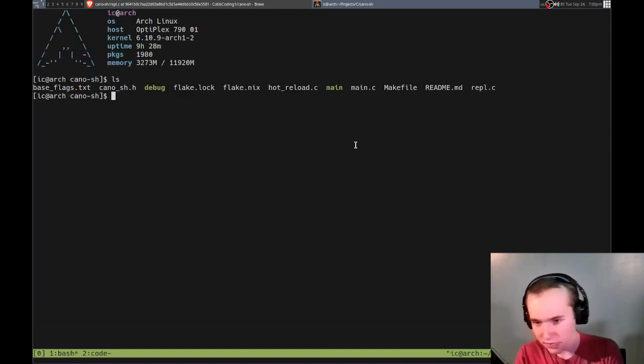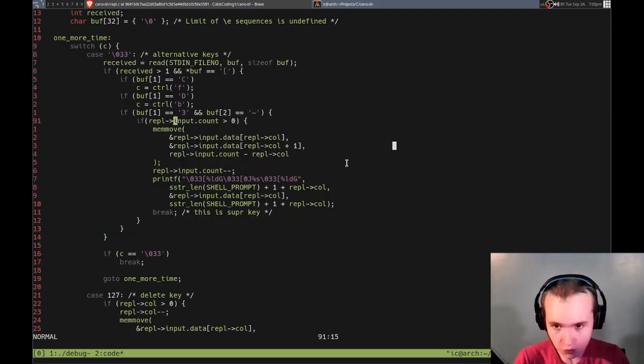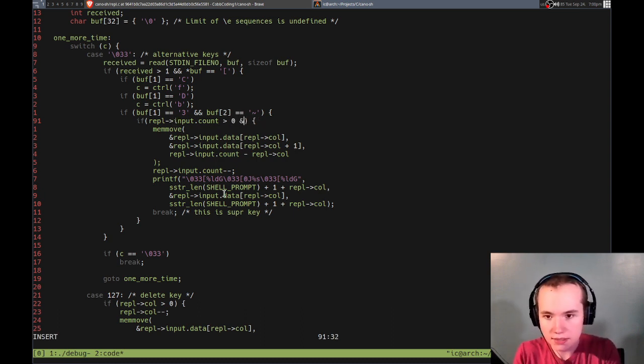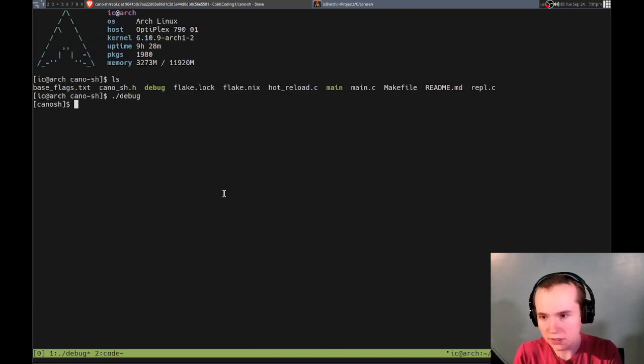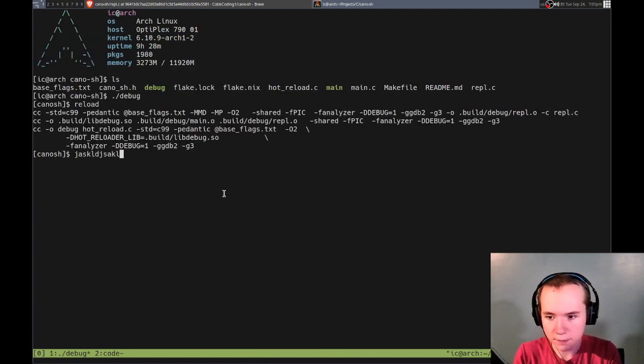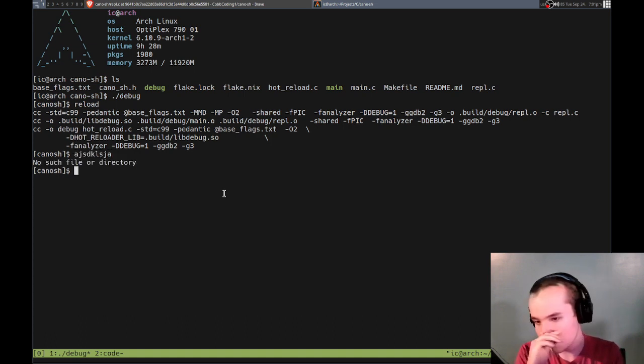Okay. I don't want to exit because I can just reload it, but I'm used to exiting before that because I don't usually have cool hot reloading stuff. So yeah, we don't want to delete, and REPL called it's not equal REPL. Just do it's less than. And it will not delete there. So you reload that, do this, and it shouldn't delete that one. Yes, perfect. Okay. Now it works, you can delete all the way there, and there's no issues.